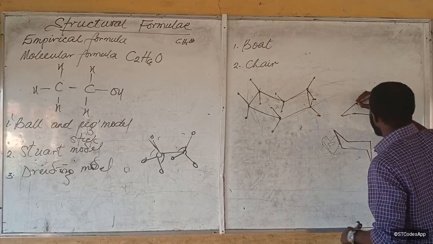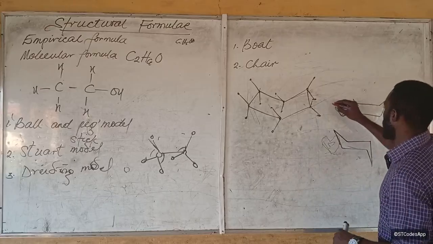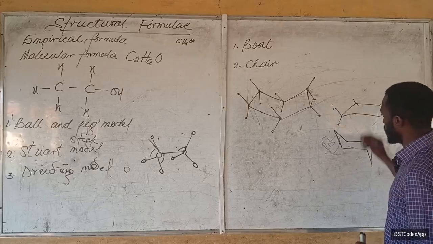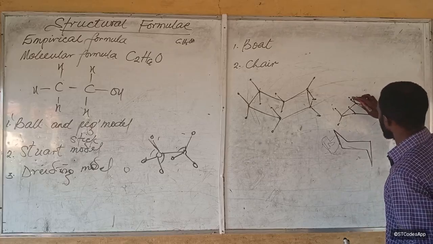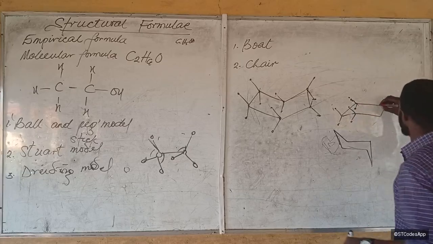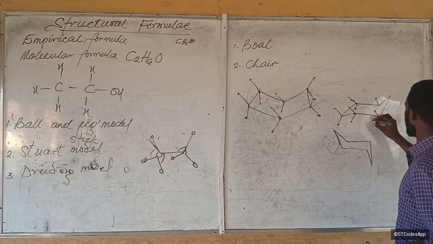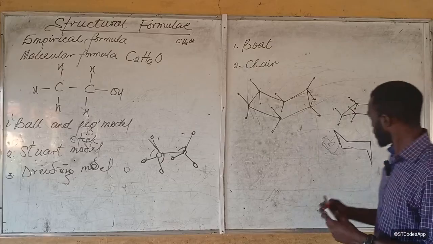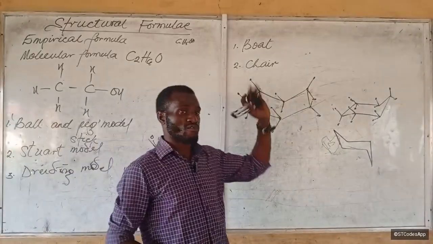Then you now begin to draw your molecules. For this one, it's going to look something like this. These are the atoms on it that I'm drawing there. So this, and this, and this, this, this, and this. All right. So that is the Dreiding model and the chair and boat conformations.